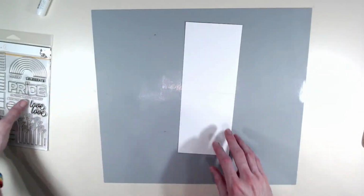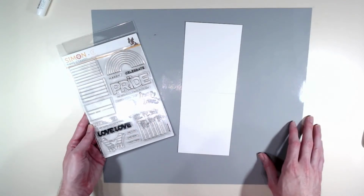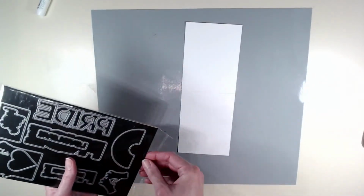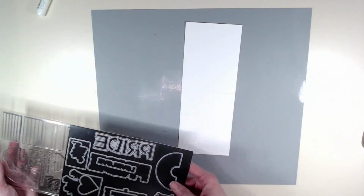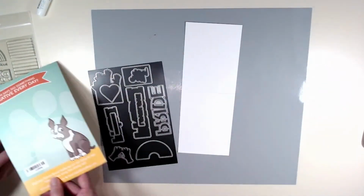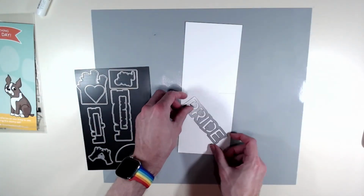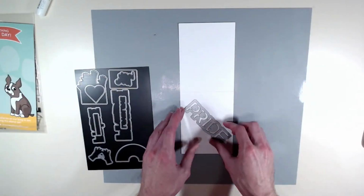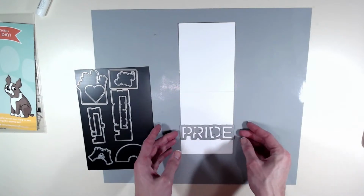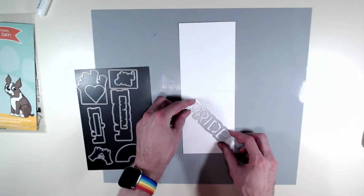And I'm going to start choosing what I want to do today. I don't know what I want to do, to be honest. I have some papers behind me that I just brought out from my crafty storage. Let's see, does this fit? Ooh, this is kind of cool. I kind of like this. If you go this way, it hangs off the edges a little bit. Yeah, it kind of hangs off the edge a little bit, so I like it at this angle.